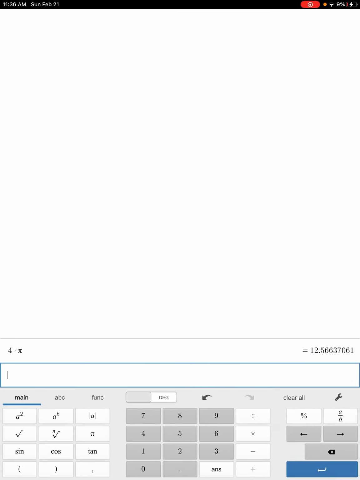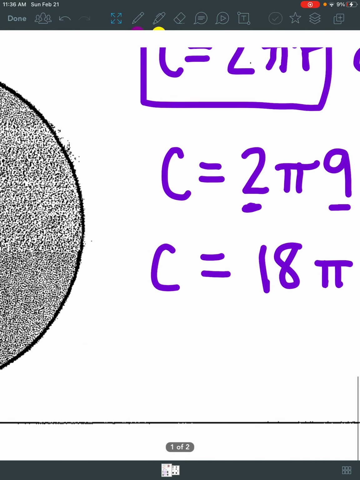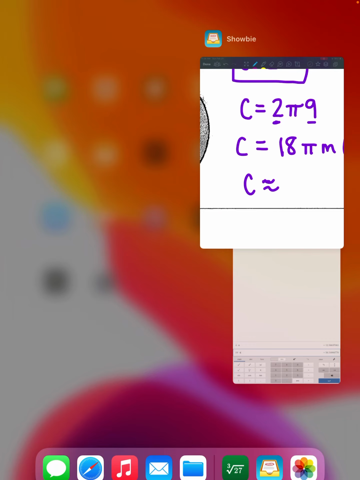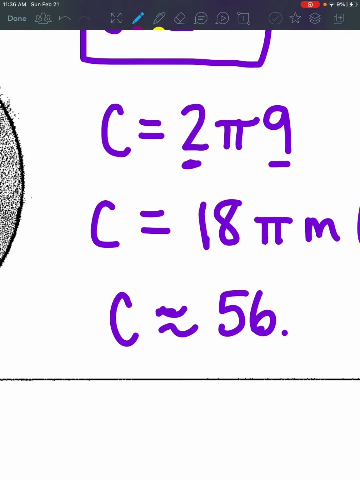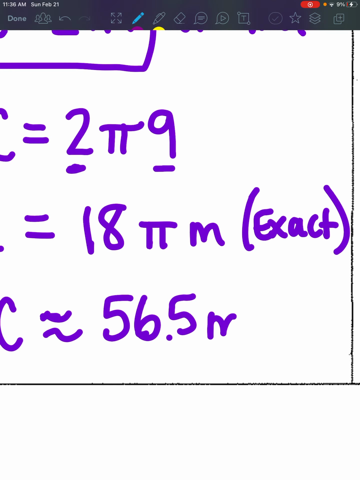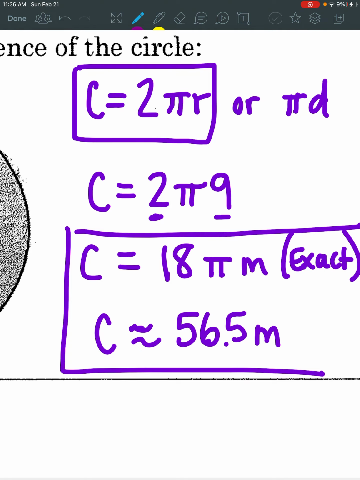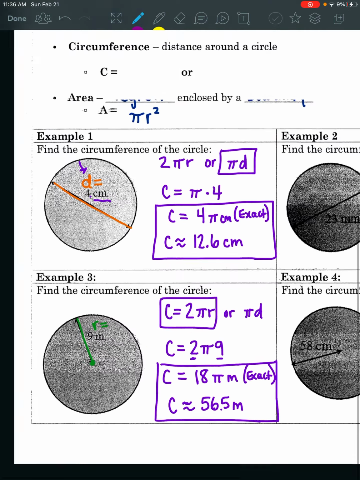So I'm going to go back to my calculator in Desmos. 18 times, again, use the pi button. And we get 56.54. And since there is a 4 next to that tenth spot, we're going to keep it where it's at. And I'm going to use this little approximate. So it's 56.5. And again, it is just a measurement. We're just measuring the outside of the circle, so we leave it as meters. Again, box in both of these answers because they're the exact same. One is just the exact and one is the rounded circumference.